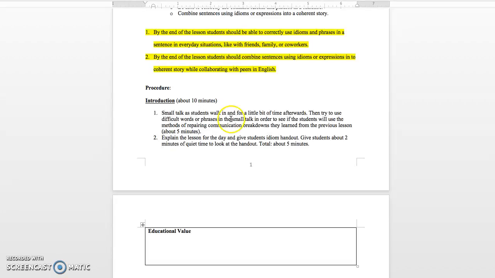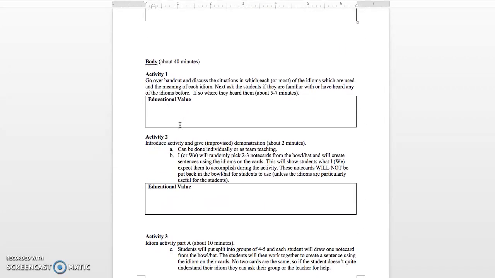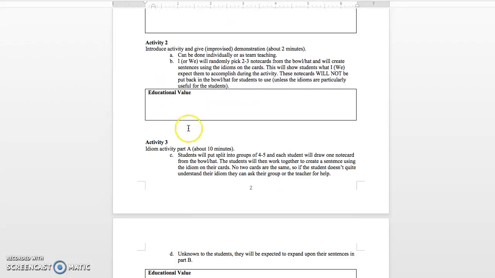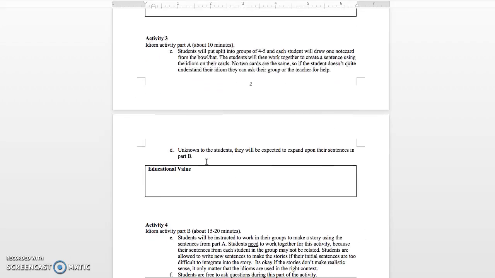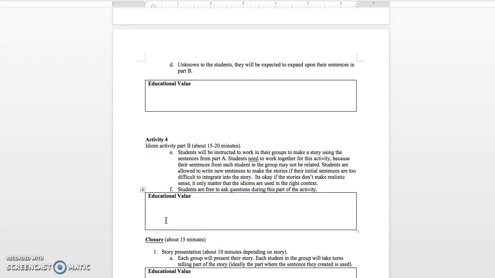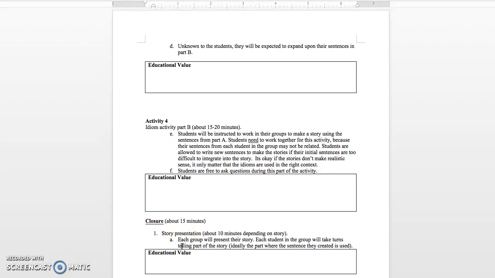The first few assignments, like the introduction and activity 1 and activity 2, require a lot of instructor input, but as the lesson progresses to a lot of group activity, in activity 3 and activity 4, and the closure, it is more student driven. And then the closure, of course, is a completely student driven activity that kind of shows each student's comprehension of the new knowledge that they learned.